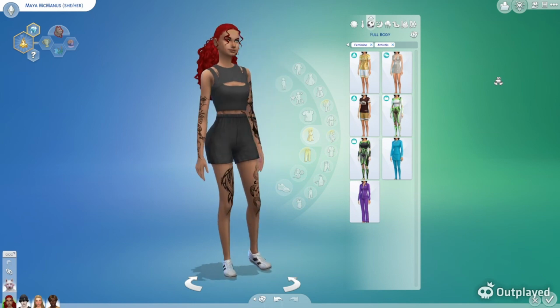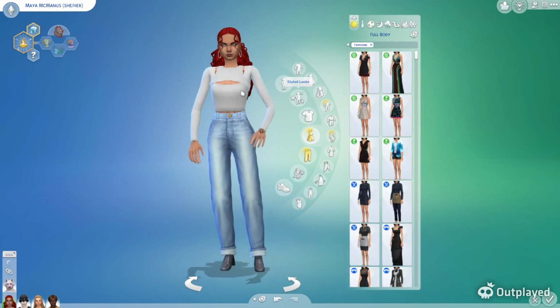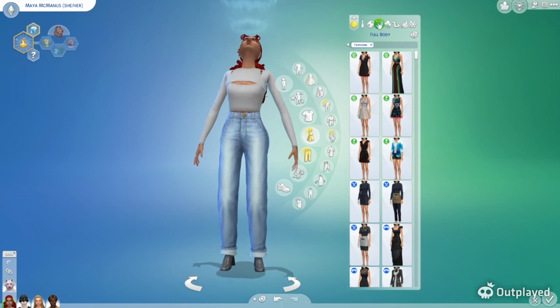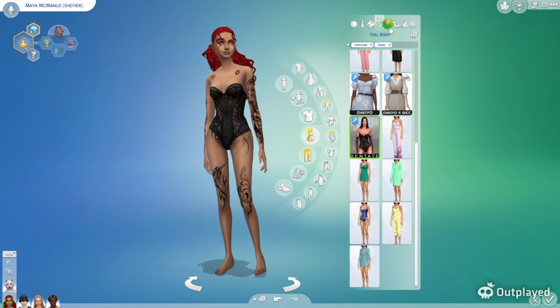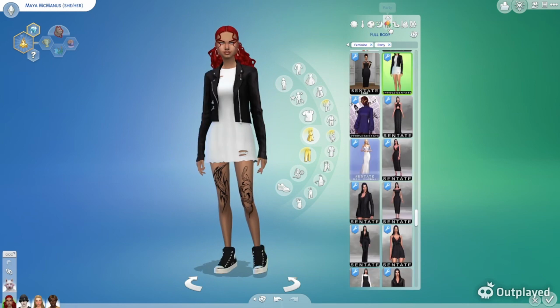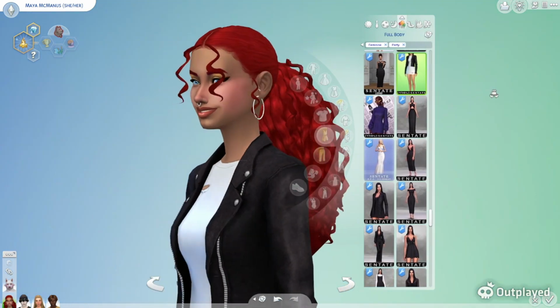She's very cute. This is all custom content. Ooh. I would say this dress is custom content. And this whole outfit is custom content. This is custom content as well. This is her sleepwear, or when she's feeling herself. This is her party wear. Everything that she wears is custom content.